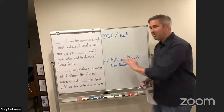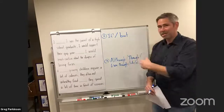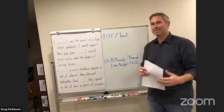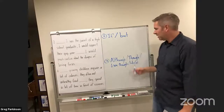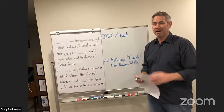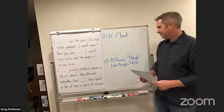Now, when you do have a choice between using a subordinating conjunction and but, this is where you should, I think, for the purposes of the IELTS test, not overuse the word but, right? So quite often you can change a but sentence into a complex sentence, which is highlighted on the band descriptors. What do you think's missing here?